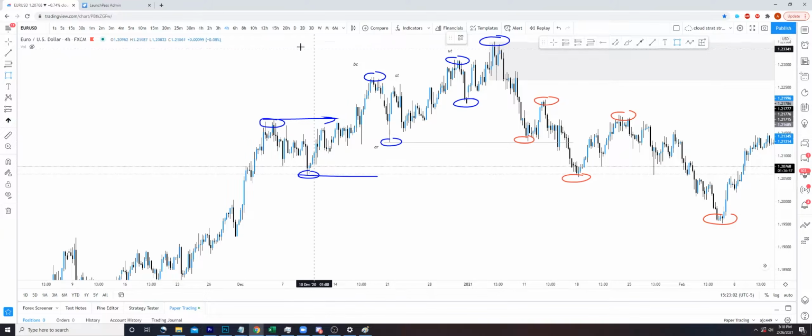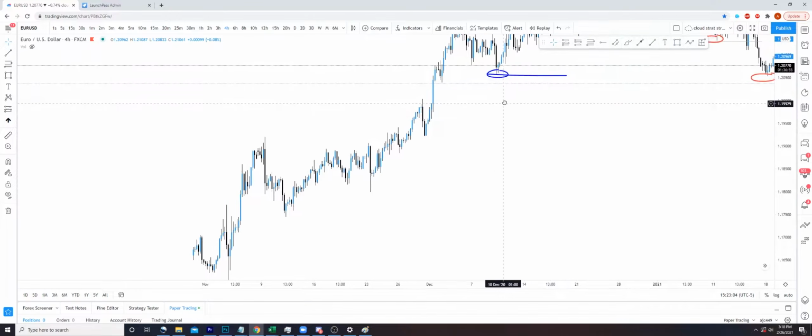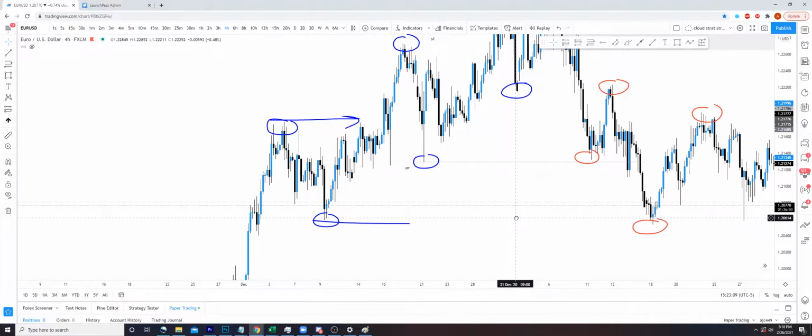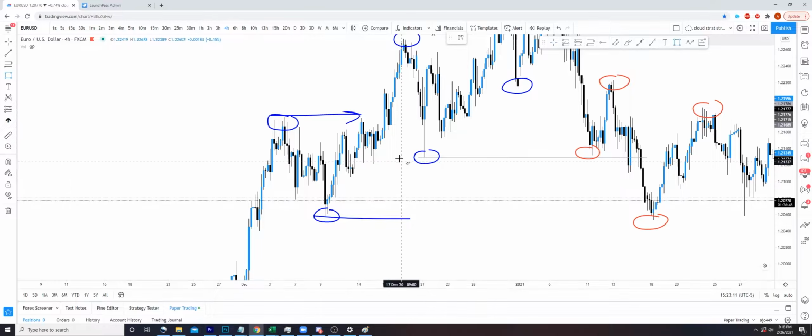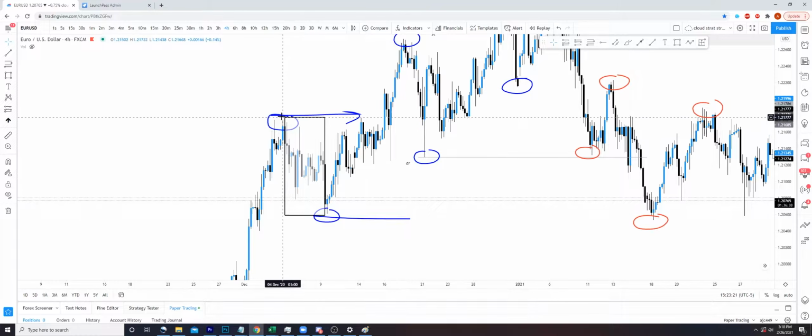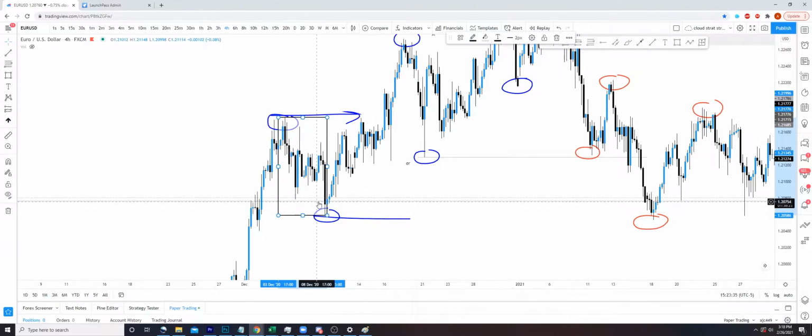So one way to view structure, let's do this on the 4 hours just to follow it along, is to view it from a standpoint of a move down before a larger move up. If you take this overall general move down right here, from the top to the bottom, this is what we call a mentfx block. Just like that. It is a large demand zone, which is something we will cover in future course content, but this is going to be part of given structure. What I mean by that is it's just a large down candle, right? This whole move down counts as its own large down candle.